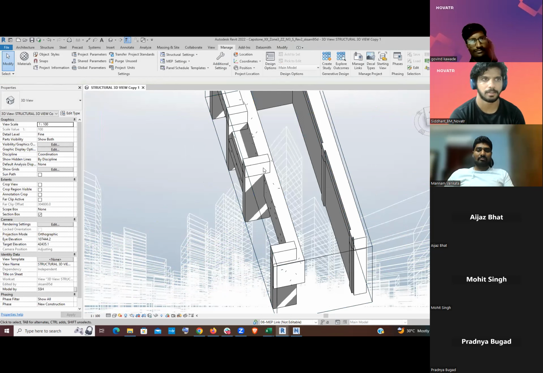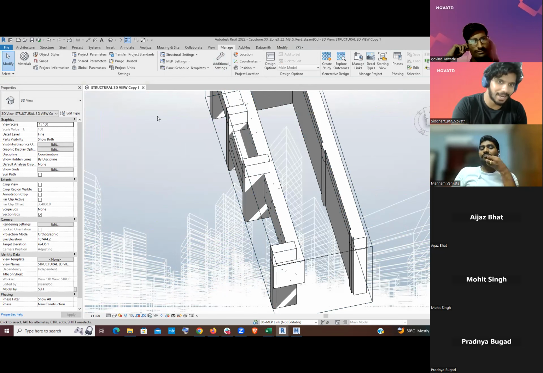Okay, tell me, the structural file which is linked in your architectural model, is that a detached file or is that a central file? Can you check? Go to Revit and let's just check.